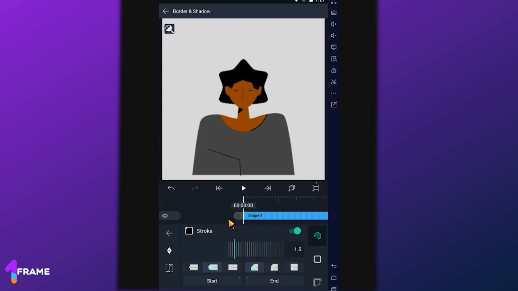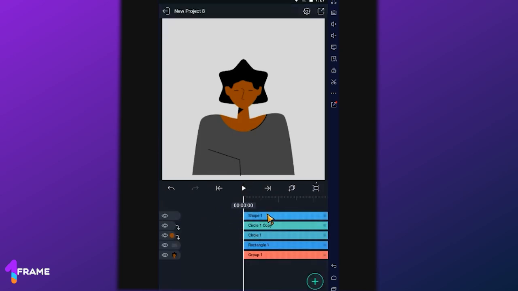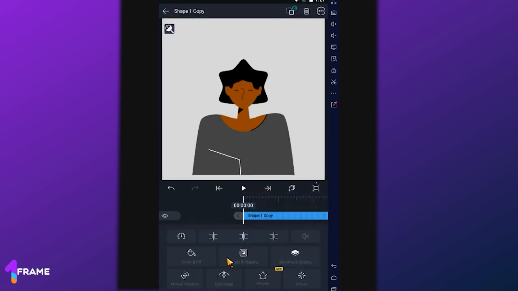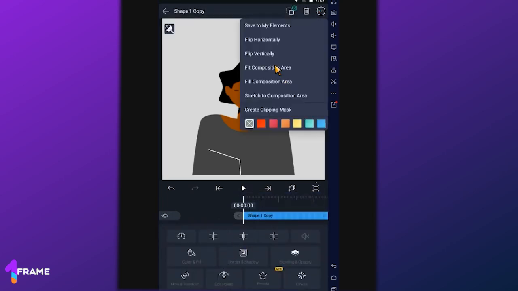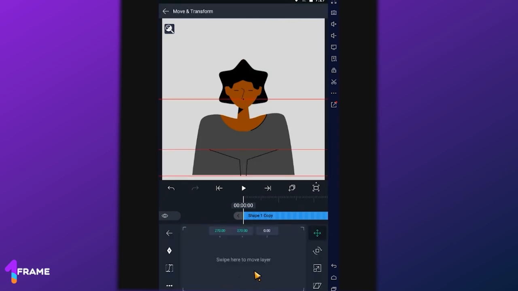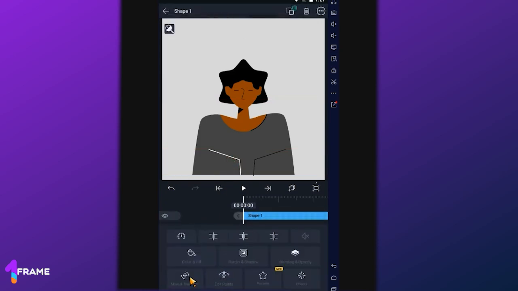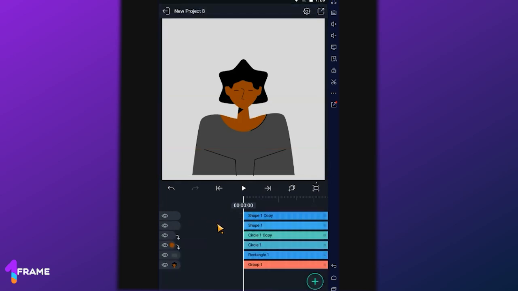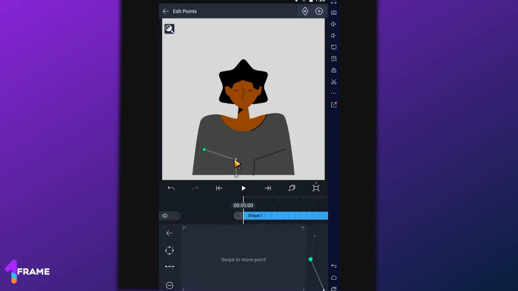Okay. Now we can easily duplicate this. Duplicate, and let's flip it horizontally, and that's it. Okay, so this situation, let's move it back like this, and let's move this one also back. So I think the issue now, let's go back to this one, go back to the edit point.